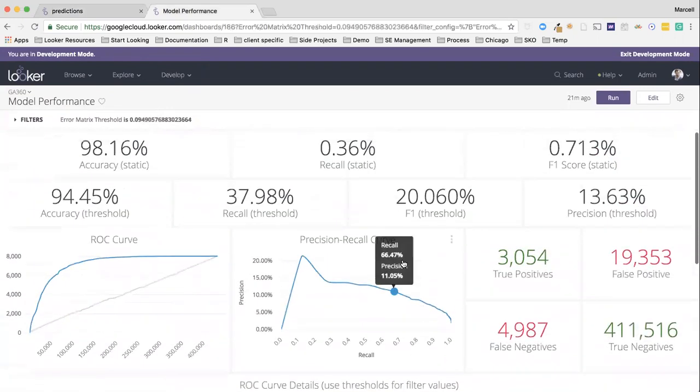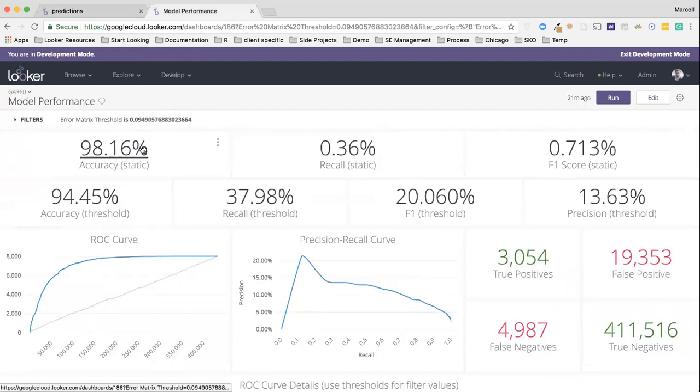And now at the top, we have the actual evaluation of that model, how well it did. So this is built into a couple of components. There's a static component, accuracy, recall, and F1 score that are static. Again, the model is trying to maximize for accuracy, so we have that as very high. But if we have a small recall or F1 score that we might want to raise, we can actually interact with this dashboard to test out various scenarios, so to speak.